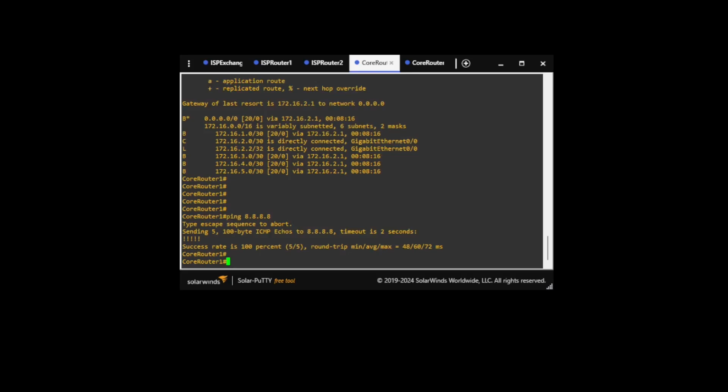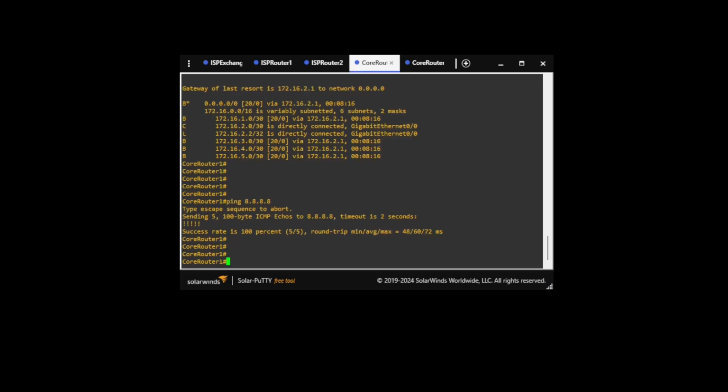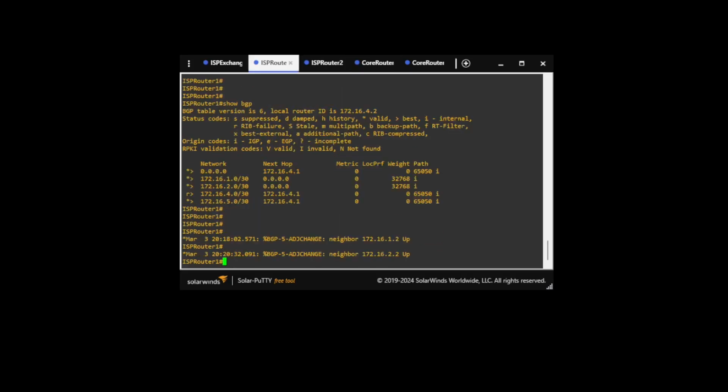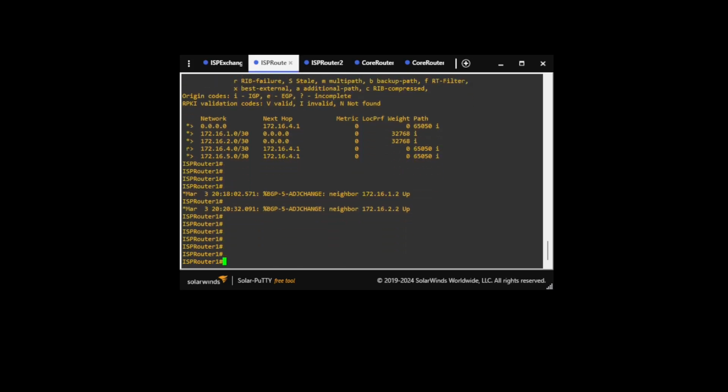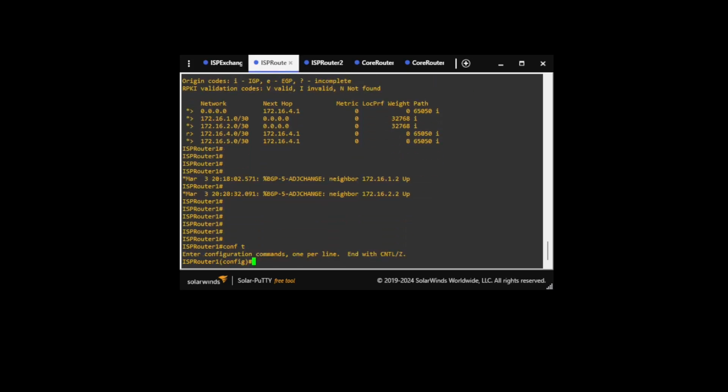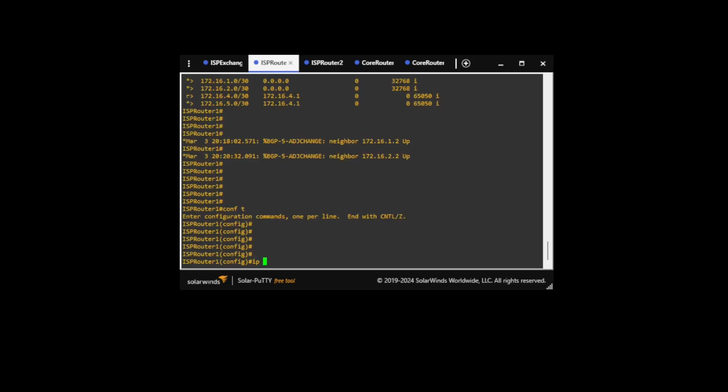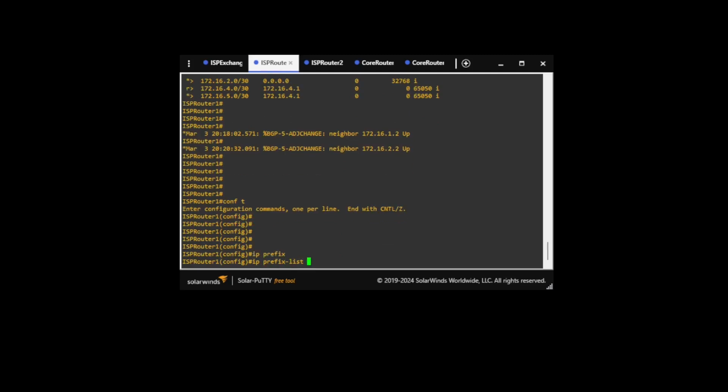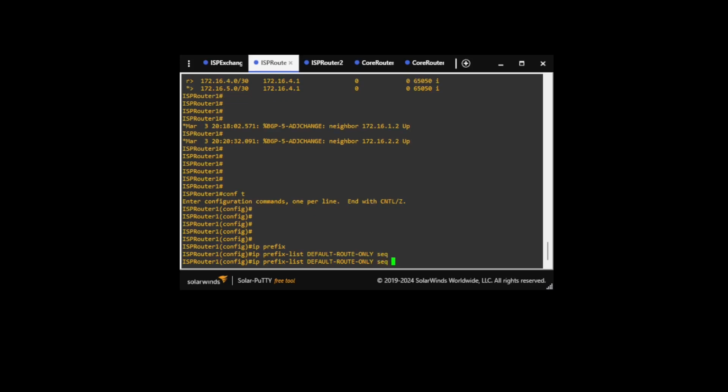And let's just get started on ISP router 1. I'm going to say conf t, and we're going to do IP prefix list. We're going to name it default route only, and give it a sequence of 10.